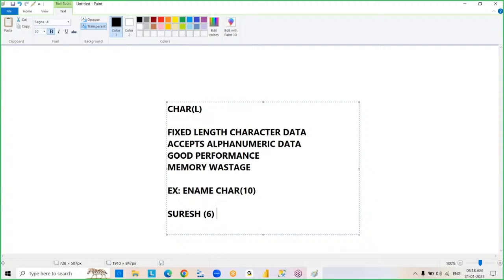But extra 4 bytes will go for blank padding. Blank padding means a null value is going to be stored. So unnecessarily we are going to lose space.